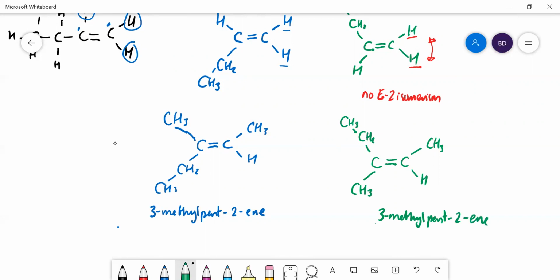Now you may think, right, which one's the Z and which one's the E? You may think, all right, let's have a look. We've got 2 methyls there, and the methyls are on opposite sides, so that's going to be the E form. You'd actually be wrong there, okay? Because strictly speaking, with these groups, you have to assign priority. And there are some complicated rules, but basically the bigger the molecular weight, the bigger the mass, the higher the priority.